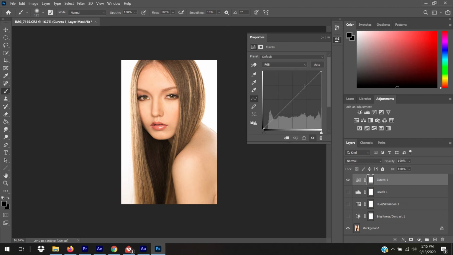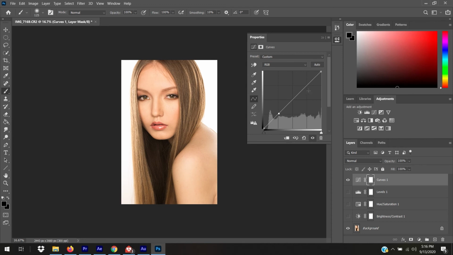A little bit like levels, but it's also kind of like a line graph. So this line that goes from the bottom left corner to the upper right corner, this is a pure black, this is a pure white. In case you have trouble with that, you can see it right here, black, bottom, left, white, top and right. Now we can adjust where things go on the line, right? So this is our shadow area, the bottom left, but not at the very, very bottom left. The very, very bottom left is pure black, but things close to that would be shadows.